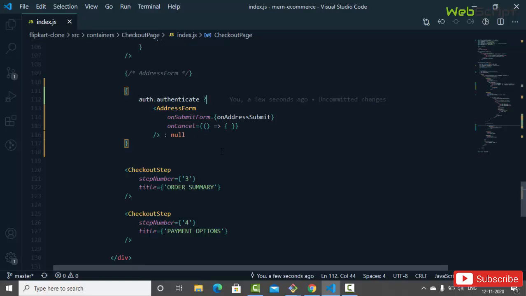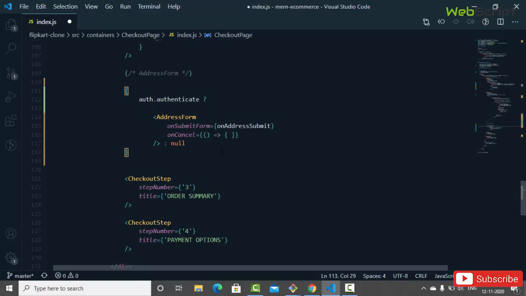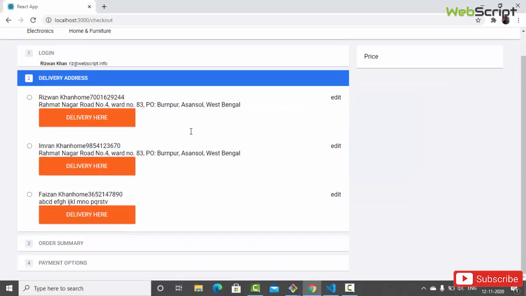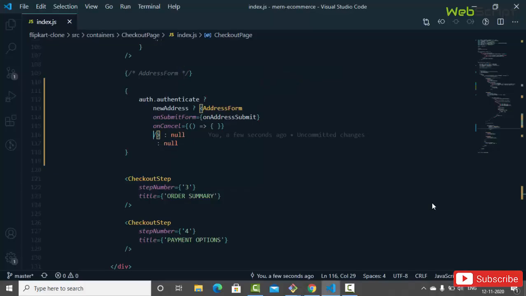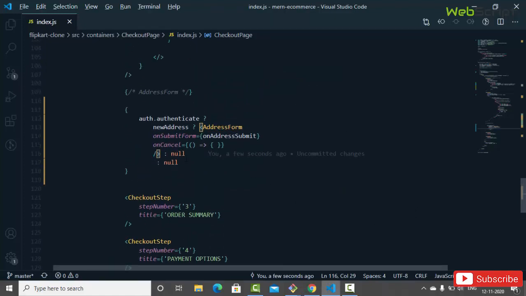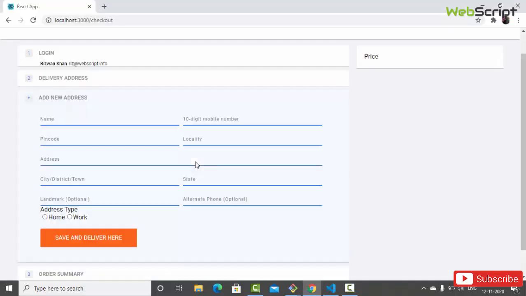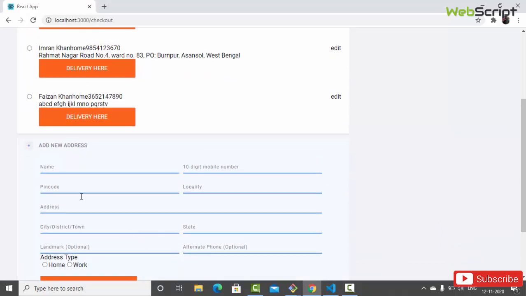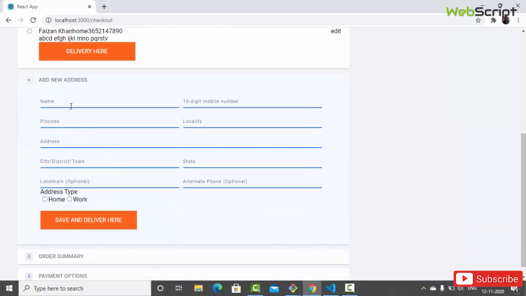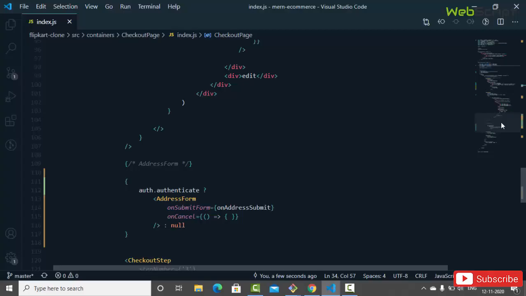That's some more ternary operator conditions. So I will say okay, what is it, new address. If it is getting true, then show this form, right? And else it is going to be null. Save. And the whole thing is not coming. That's one mistake we have done over here. Okay, that's the button I have talked about, is new address. Let me undo the things. Okay, save it, and let's go over here, and here you can see yeah, this button is actually with this form, right? So we cannot have a button if we will hide this form, right?